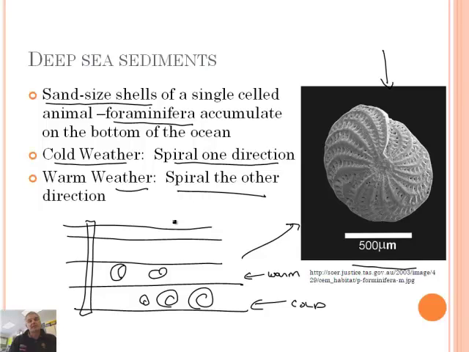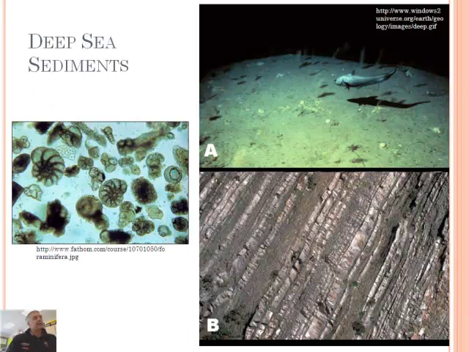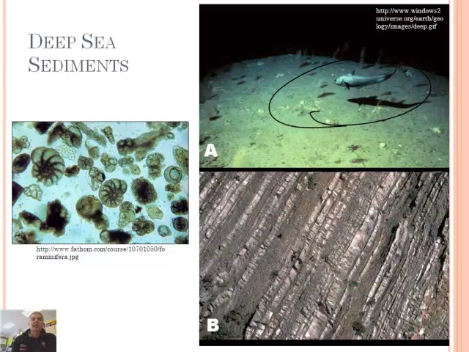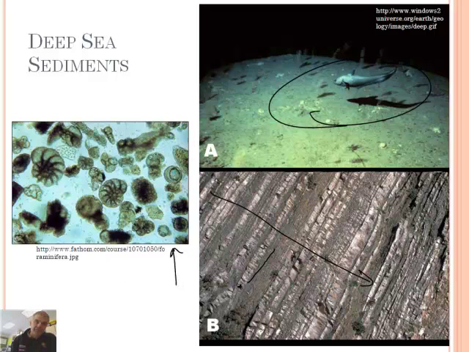These are the proxies that help us understand the climate in the past. Here's actually a picture of the bottom of the ocean and the sediments — they would extract these sediments and look for the foraminifera creatures in each sedimentary layer, seeing whether they're all spiraling in one direction or the other. That's how they read the climate signal. The big question we're leading to is: here's today, and here's roughly a hundred years ago around 1900 — what has been happening?